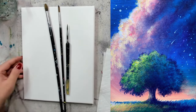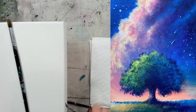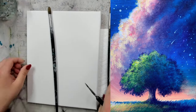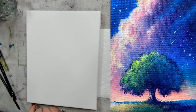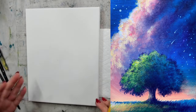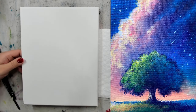So what I'm going to start with is my blue sky. Now, actually guys, if you have a pencil, that would be very useful for starters as well, so we can outline our horizon line. We just need one line and the cloud line, but it's not super important. So if you don't have it, it's okay. Just imagine where it's going to be. It's not a big deal.